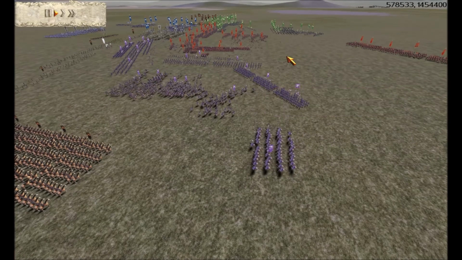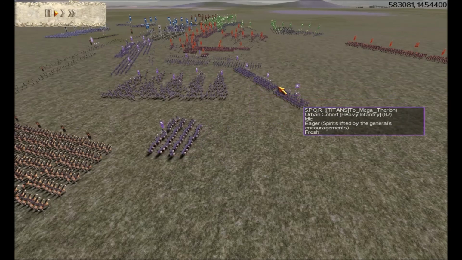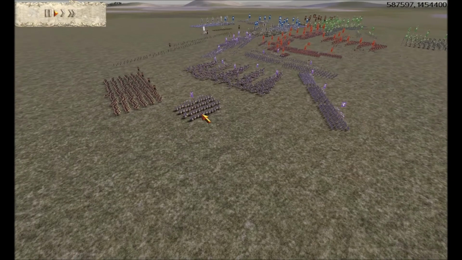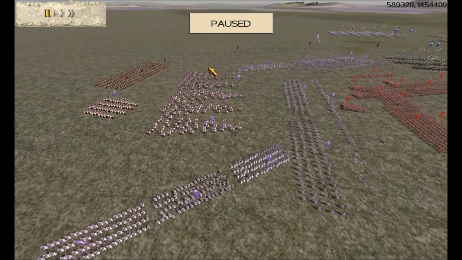Say if the SBQR player carried on going round there in a flanking action, his flank would be at risk of being hit by Conan's cavalry. So that's a nice tactical move there by Conan and his cavalry, to stop that advance. Okay, let's pause the game for a second and take stock of exactly what's going on.